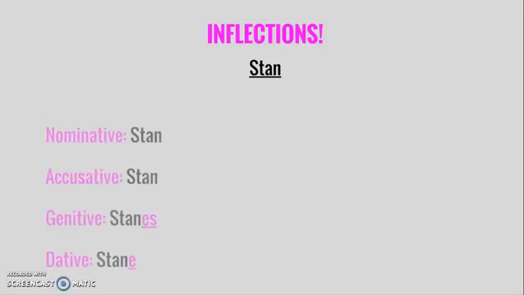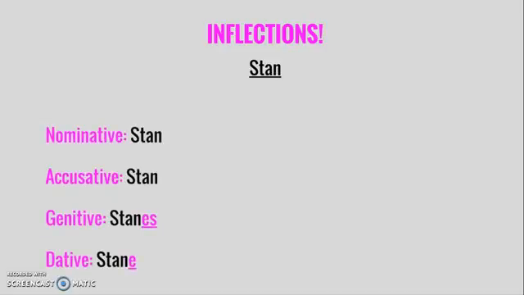Let's take the word ston in Old English. It means stone, by the way. It is considered a masculine noun. If ston is going to be the subject or an object for masculine declensions in the sentence, it says ston. But if it is going to be a possessive or genitive in the sentence, you must change it to stoness, or else it's wrong. If it is going to be an indirect object or dative, it gets changed to stonne.